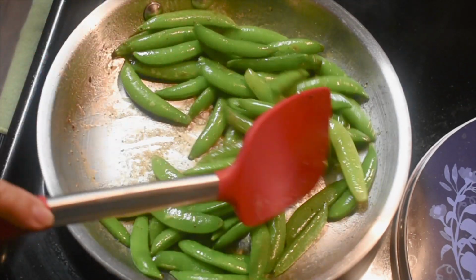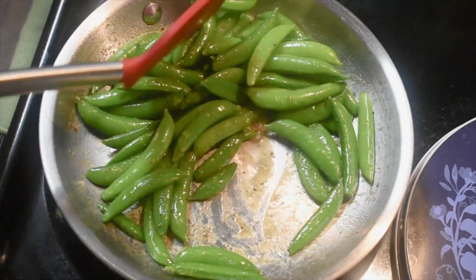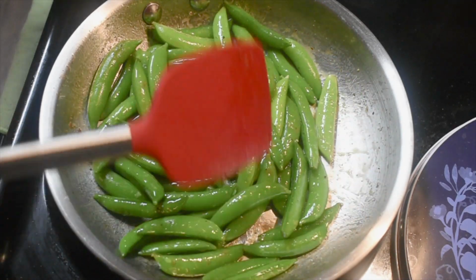This should be enough. I don't want it overcooked. It's good. Okay, that's ready to serve.